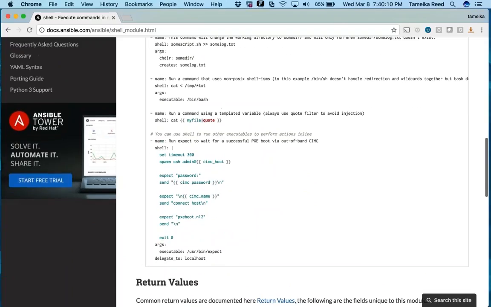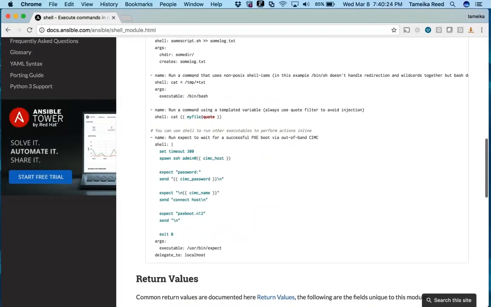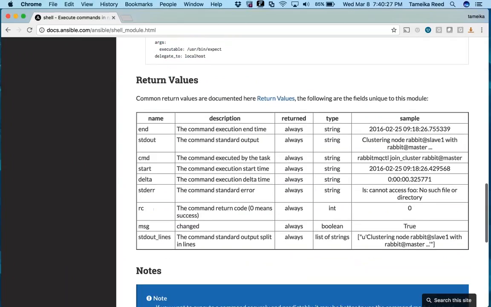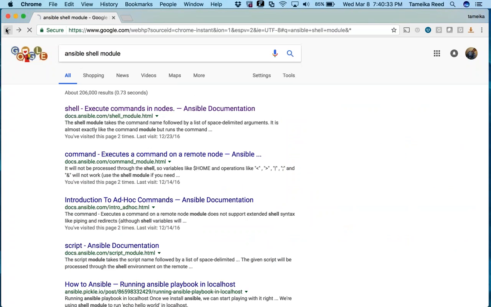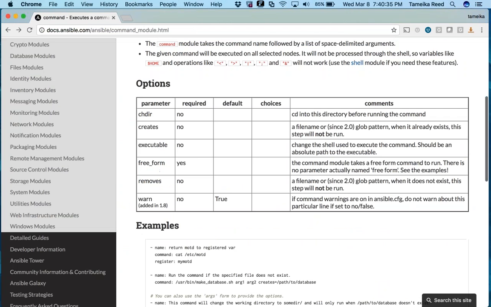And yeah, see, this is just shell. You're setting the timeout. Remember, you're using the Jinja 2 here. Yep. What is different is you do get return variables. Let me go back and see, did I get return variables for command?